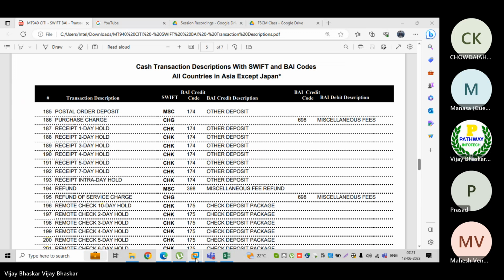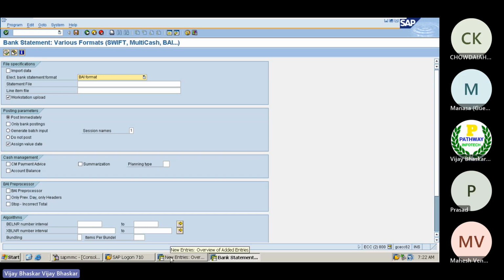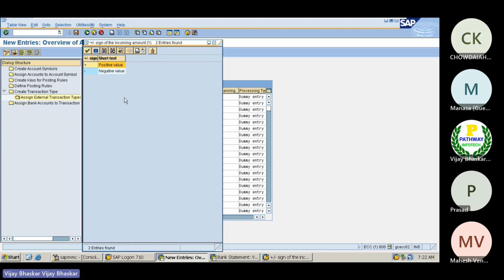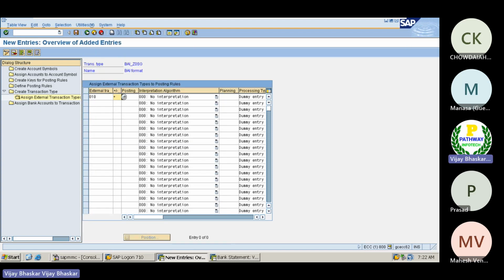Let me do the configuration in the system. 010. For the posting rule, I will leave it blank since it is an opening balance and should be positive. For opening balance and closing balance, I am not going to specify any posting rule.